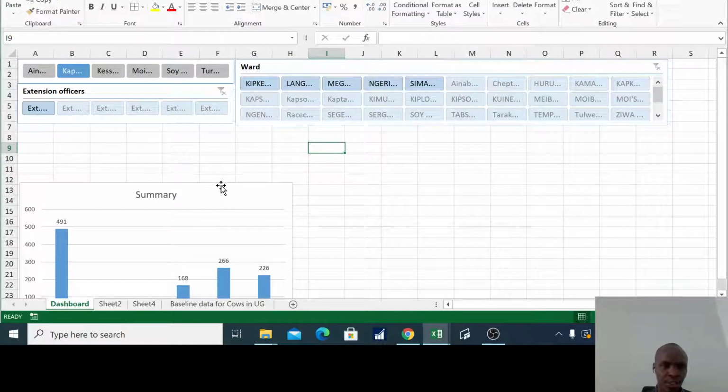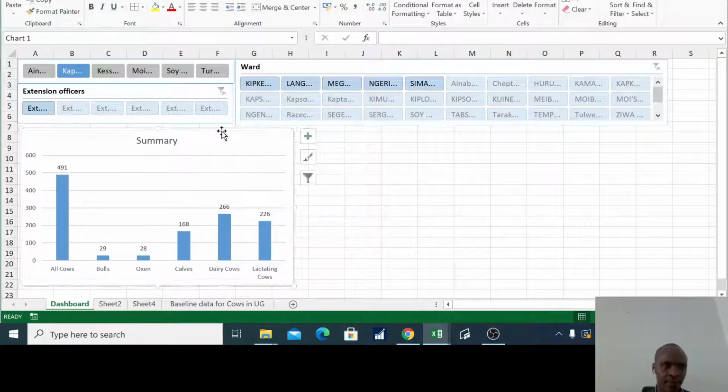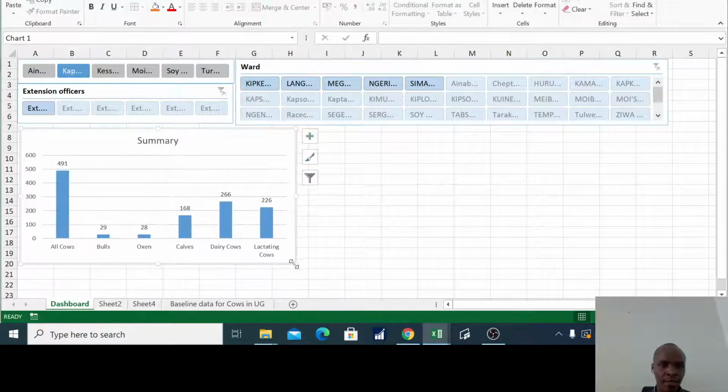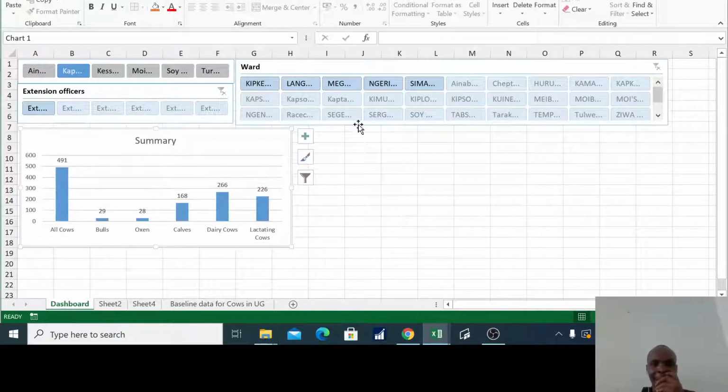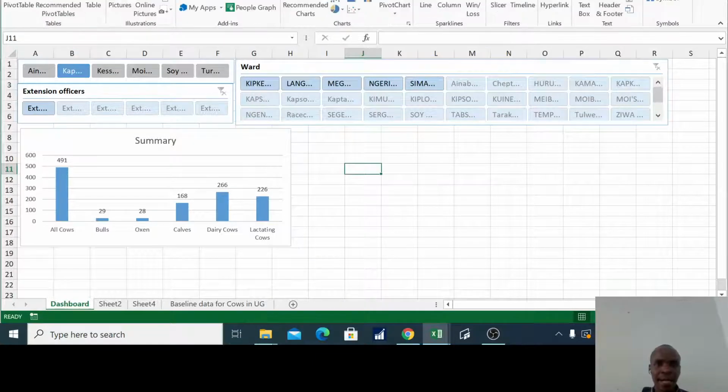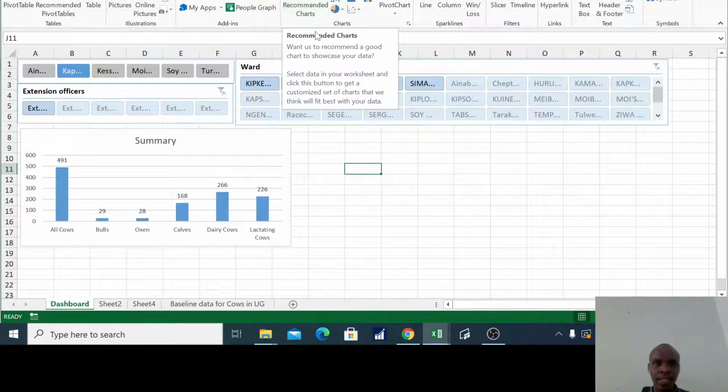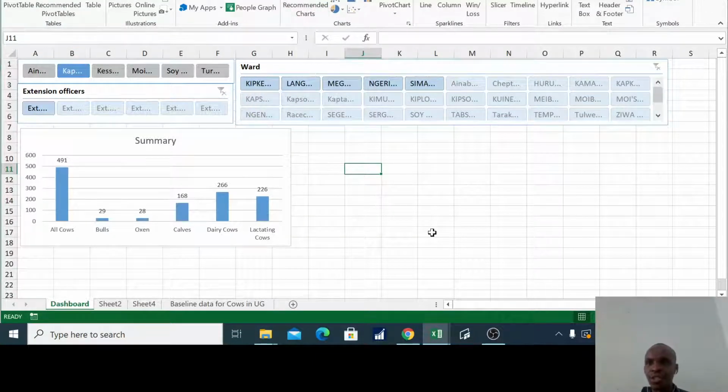So let me arrange my chart here. Let's say in this chart I'm interested in displaying in a nice way the average milk production, so that while we are looking at the summary, we can as well look at the production from the lactating cows at that particular level that we are looking at.